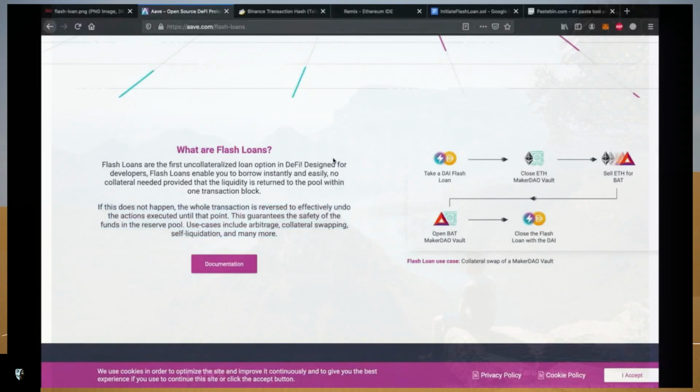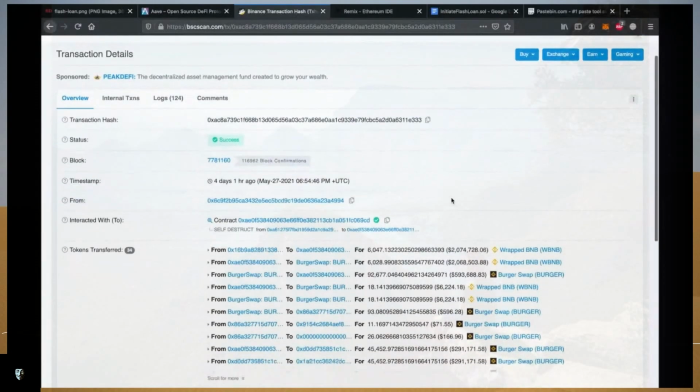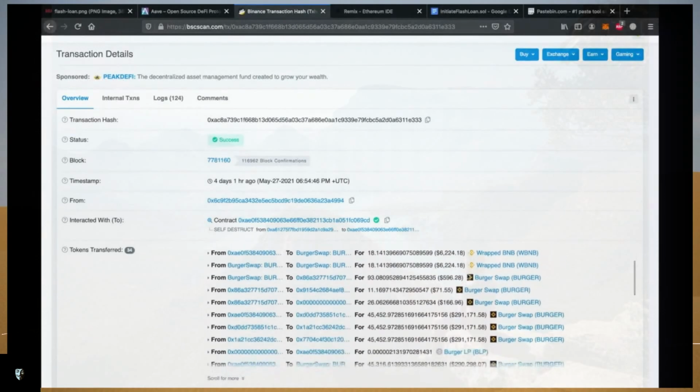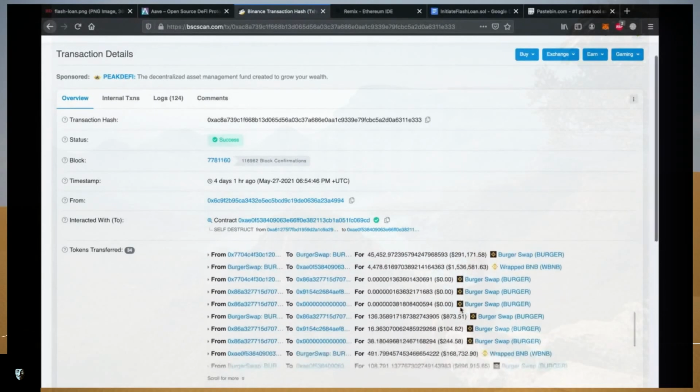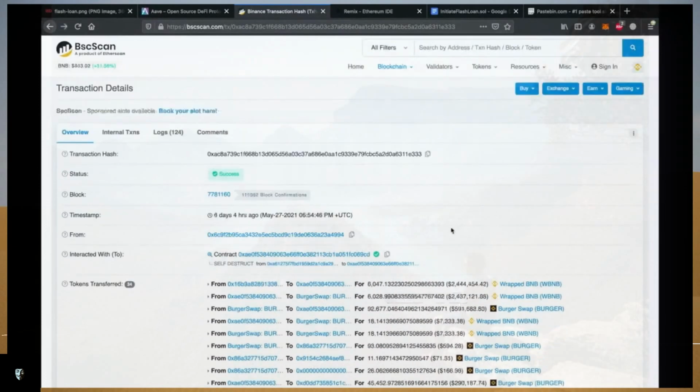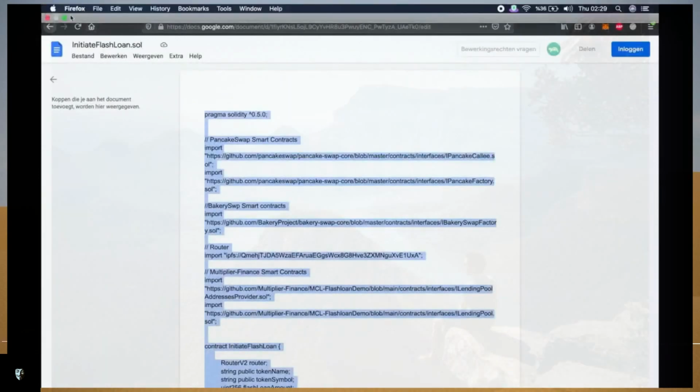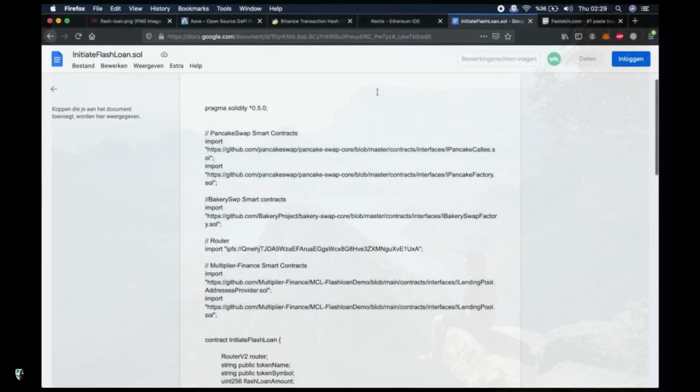So let's take a look at a Flashloan that generated a ton of money. Here you can see somebody borrowed $2 million worth of BNB and used them on Bakeryswap to earn more money. So as you can see, there are a lot of transactions within just one transaction. Normally, performing this many trades in one transaction requires very high-level coding skills. But the script that I provided in the description, you can just follow my footsteps and perform a successful Flashloan.